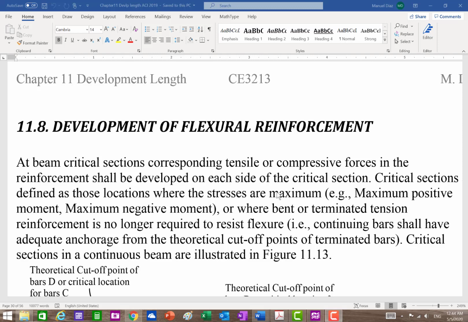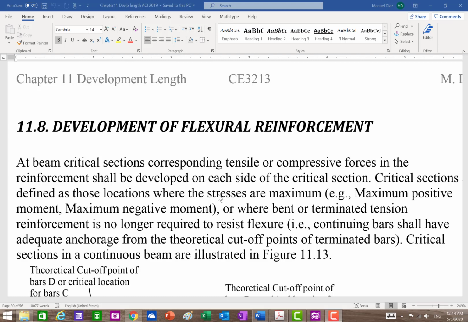Okay, this part 2 of your development length has to do with what is called the cutoff points. I'm doing this because any of you who are going to take the advanced concrete class, I don't want your professor to say, "Hey, you never learned about this, right? Why were you not taught this?" So the concept is pretty simple, but there's a lot of little detailing that goes with it.